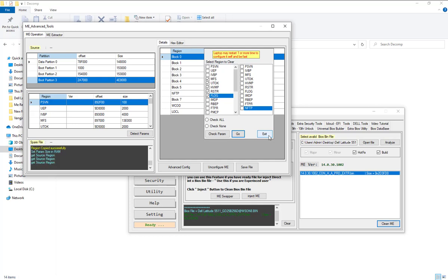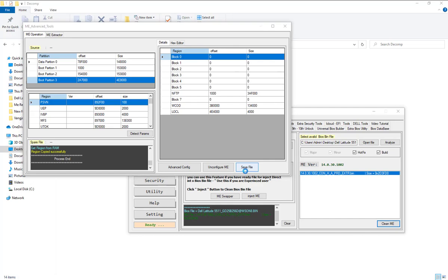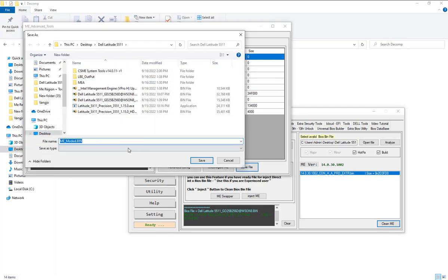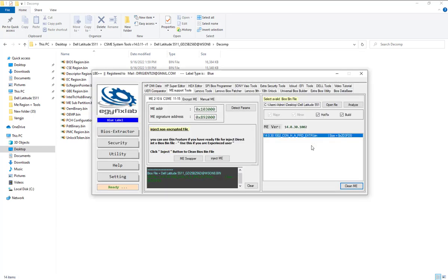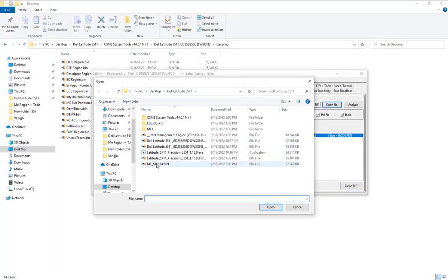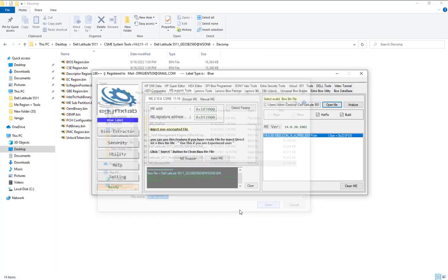After everything is done, we must exit from here and we save this file with the name ME model. Closing, and we have to get again the file ME model that we made before.